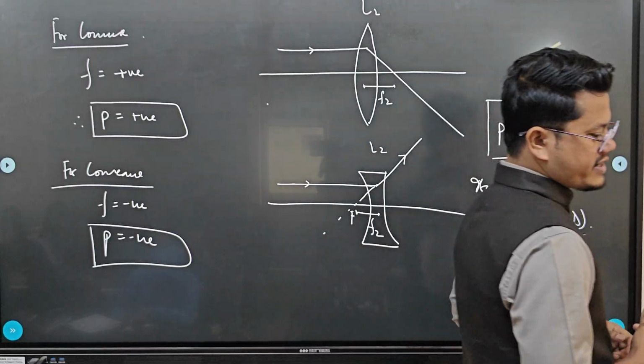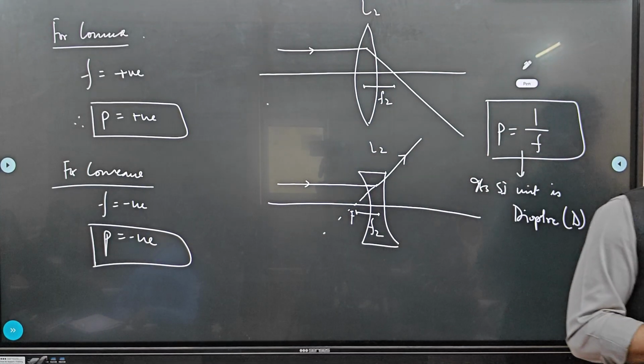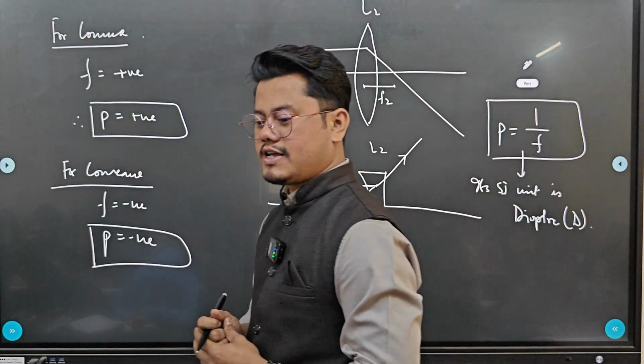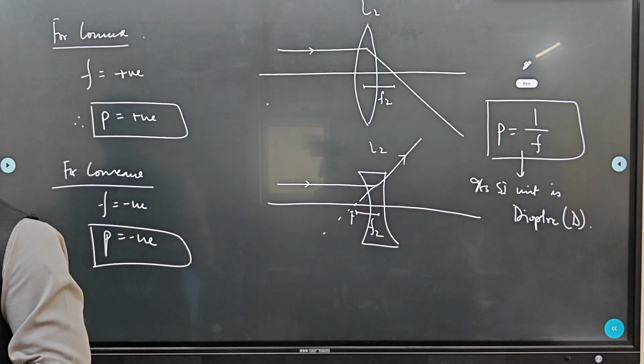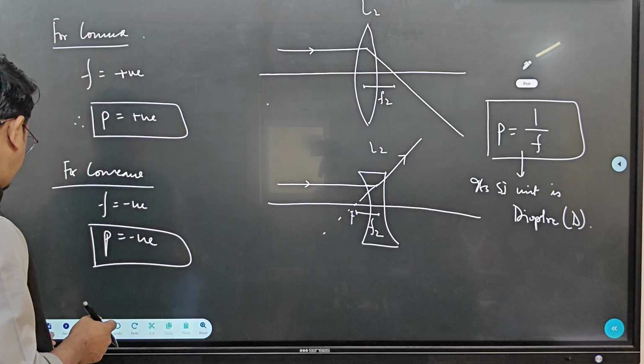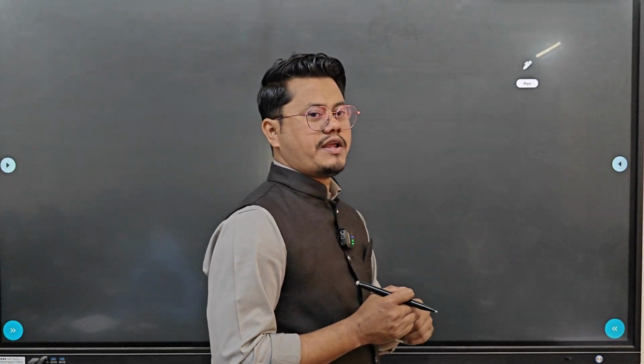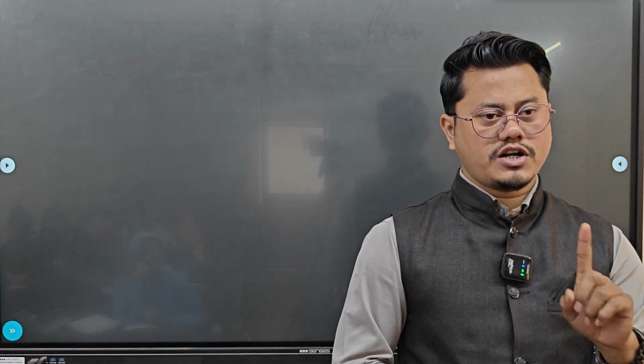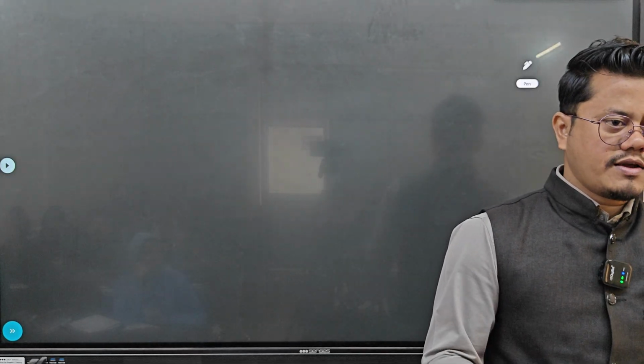Combination of thin lenses in contact. Now see what will happen if I place two or more lenses in contact with each other, and if I ask you to find the total focal length of the system, how can we find it out? For that we need a mathematical expression or not? I'm not going for derivation as I have already mentioned, but I'll explain you.